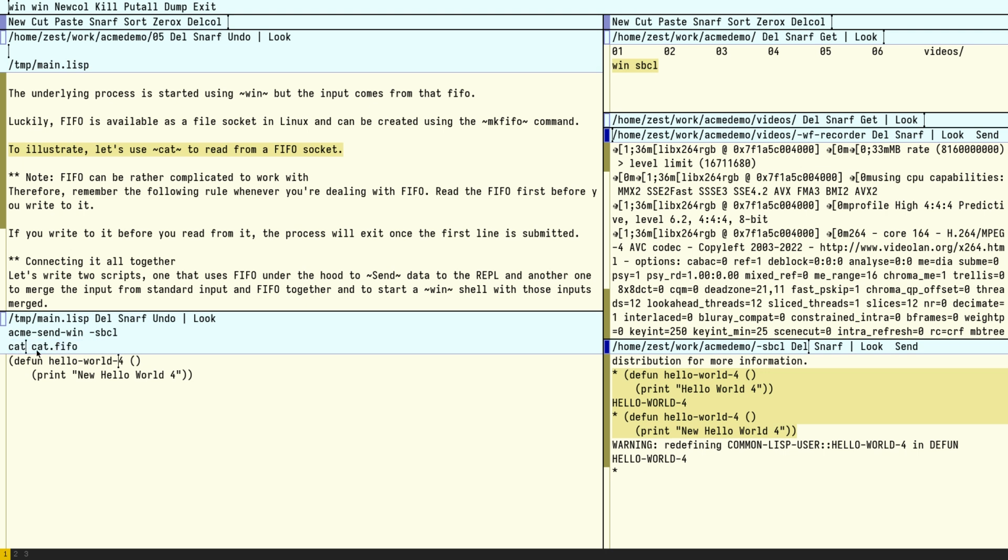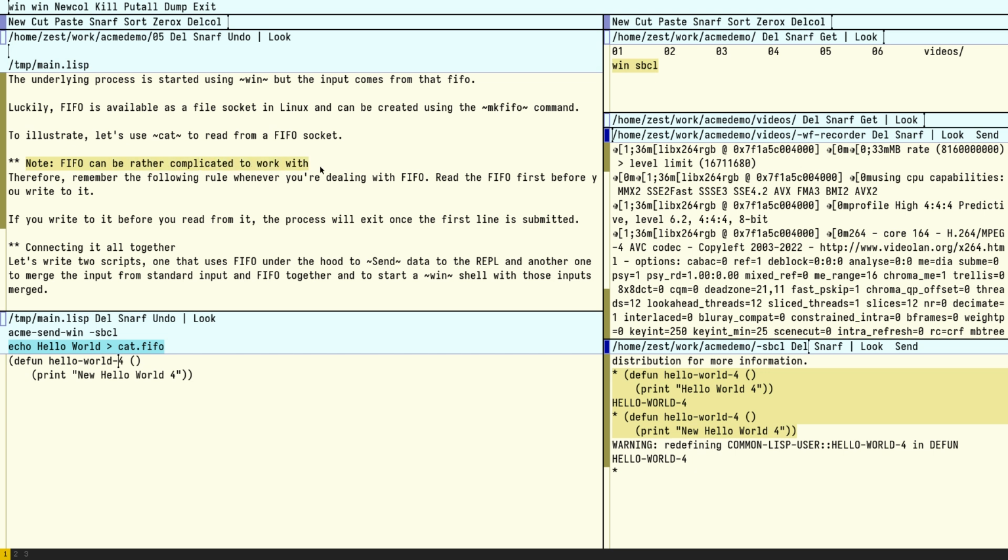I'm going to do cat cat.fifo. And then I'm going to do echo hello world to cat.fifo. And if I middle click this, it's going to open a new window temp plus errors, and then it's going to say hello world, like so.